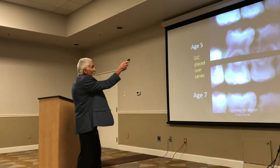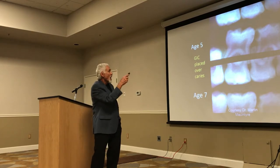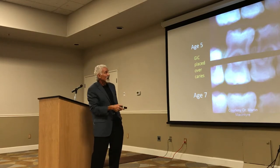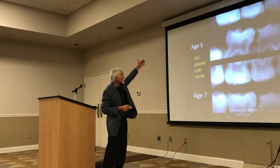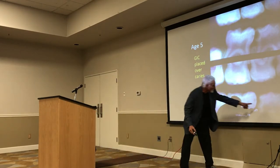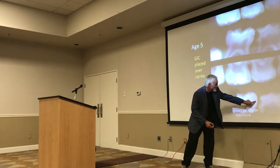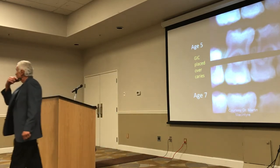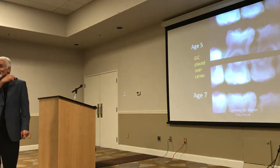Okay, so glass ionomer in the top slide was placed at 5 years old. Then it was gone at age 7. In 2 years, the glass ionomer remineralized the caries and also reduced the size of the caries in the adjacent tooth. Thus, the glass ionomer prevented decay even when it was lost between age 5 and age 7. So you can see this calcified area, how much more calcified that is over the pulp, and it stopped that from growing. In fact, it got smaller. That's without silver diamine fluoride. Can everybody see that? That's without silver diamine fluoride. That's from the 80s.